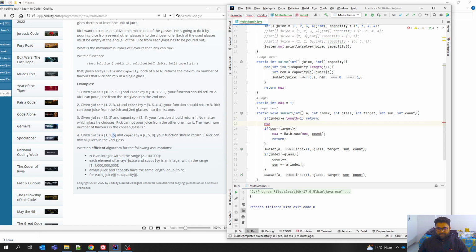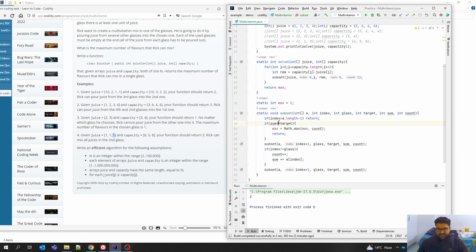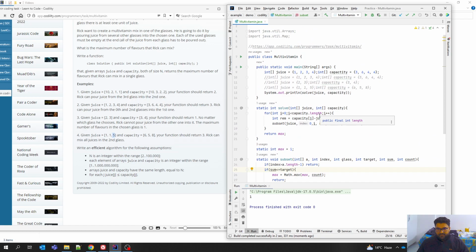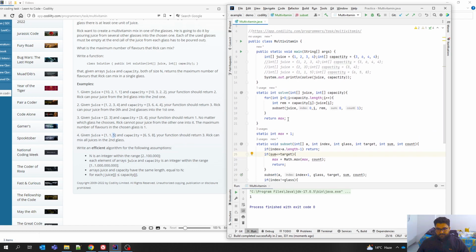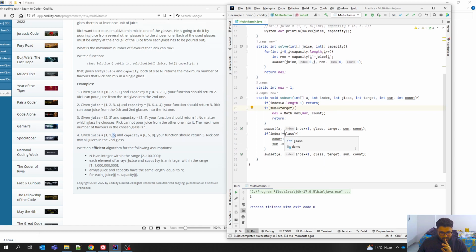Max, if sum is less than or equal to target, maximum is this. Okay, remaining. I started that subset. I have made the sum equals to. I'm not picking, right? I'm picking.